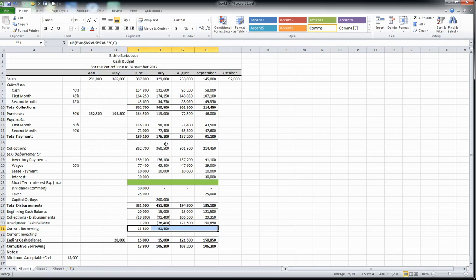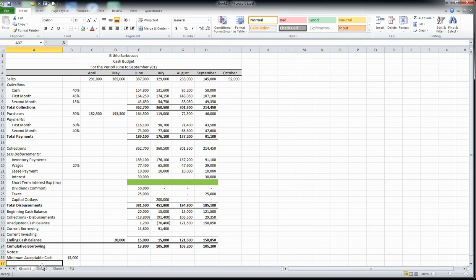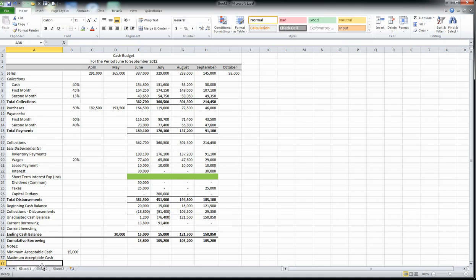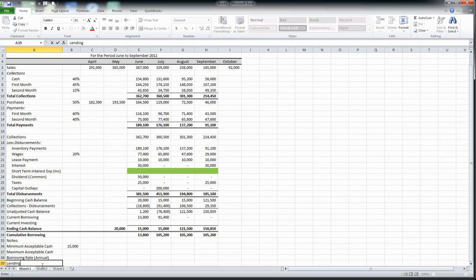And then towards the bottom on row 37, we had above that minimum acceptable cash. So let's also create a maximum acceptable cash. And let's type in a borrowing rate and a lending rate.